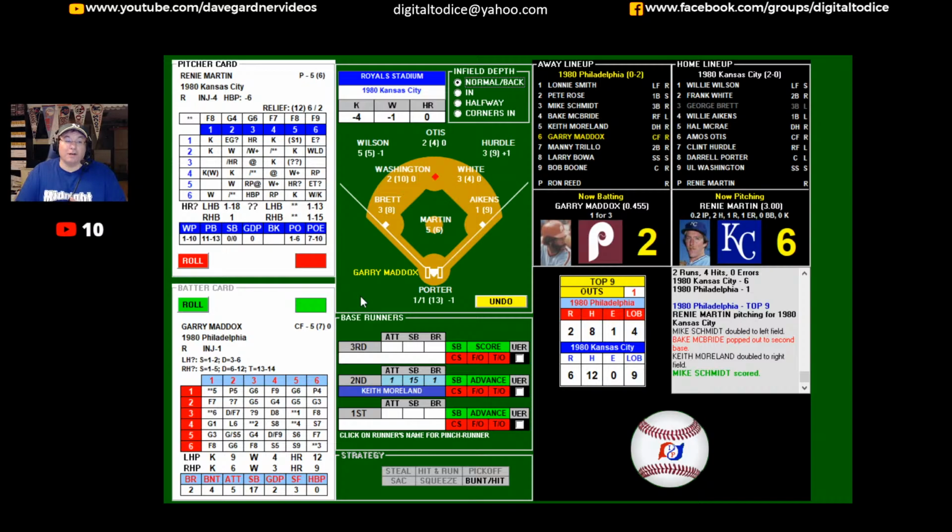There's great. There's more rules. If they updated this with more rules, I'm going to be really lost. And Gary Maddox comes up. He is 1 for 3. So we'll leave him in the game. I think I'll have to bring in Luzinski at some point as a pinch hitter.